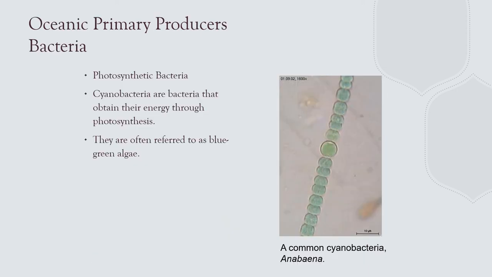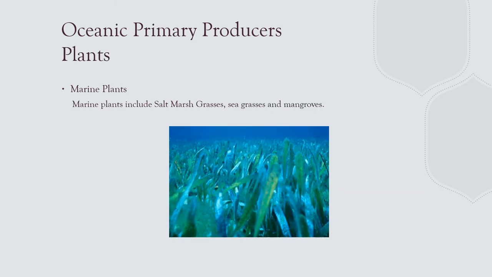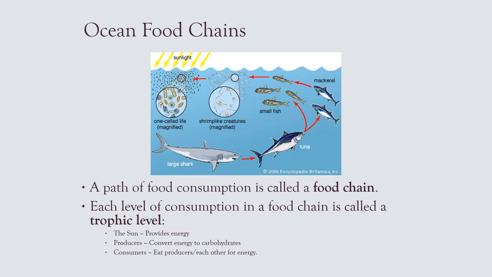Primary producers: cyanobacteria like Anabaena are photosynthetic bacteria — the original primary producers on this planet. Algae like diatoms and macroalgae are primary producers, along with plants: salt marshes, seagrasses, and mangroves. Ocean food chains: the sun provides energy; phytoplankton convert it into carbohydrates; zooplankton eat them; smaller fish eat zooplankton; larger fish eat small fish; and tuna or sharks are at the top. Only 10 percent of energy passes from one level to the next — when you eat a tuna sandwich, you're eating the energy equivalent of millions of phytoplankton.